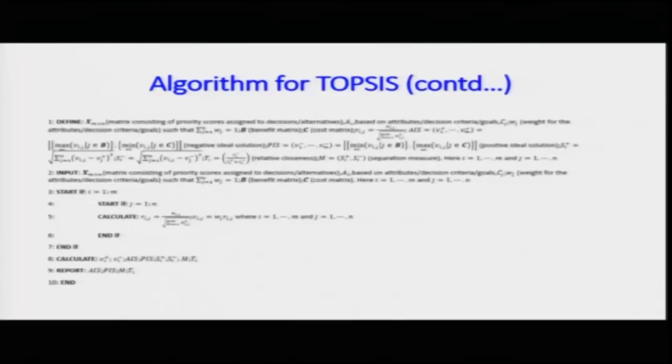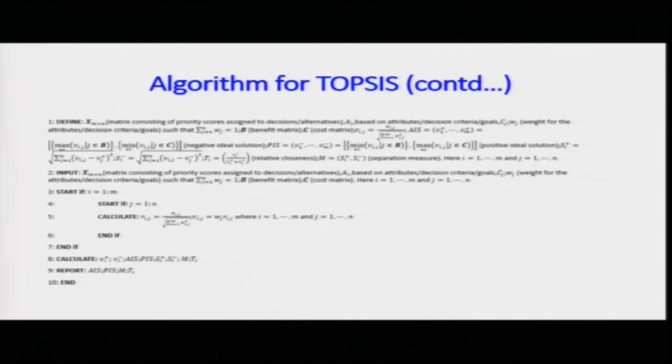We should also ensure, I am still in line 1, that the sum of the weight should be 1, and we will basically find out the normalization based on the utility function. Now, remember one thing, I am mentioning it time and again, so please bear with me: the utility function which you will be utilizing would be constant for that set of procedure which you are doing, point one.